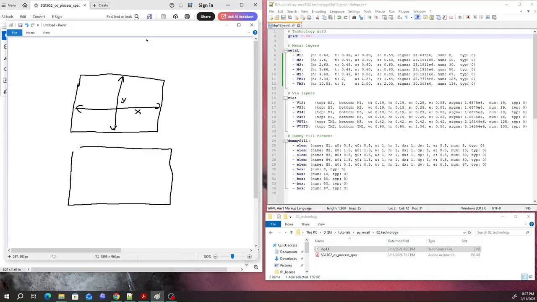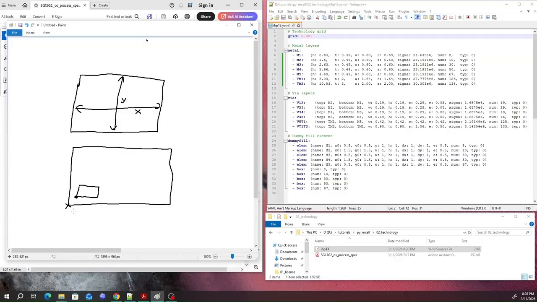We can see elements here. So we have first element, and it is mapped to metal 1. This means that this is going to be dummy fill for metal 1. This is the starting point. Actually, starting point would be something like this. These elements, they are rectangles, and starting point is the point here, and it is relative in respect to the lower left corner of the box.